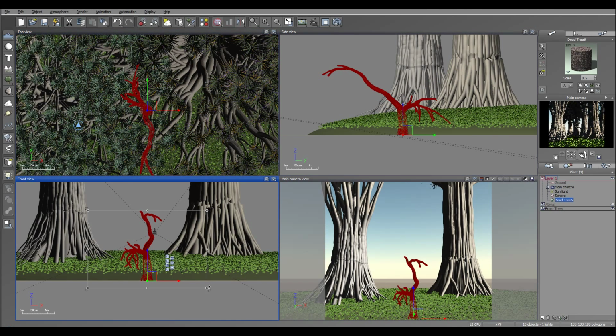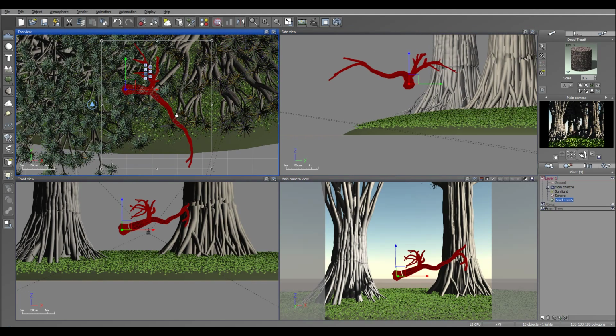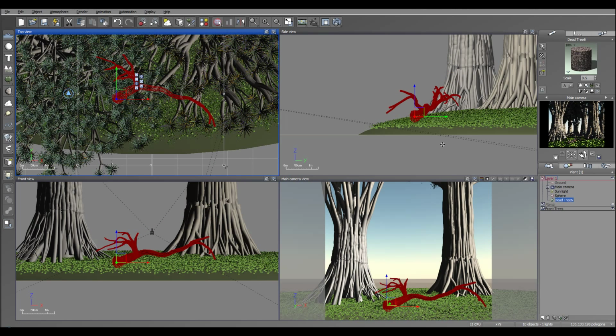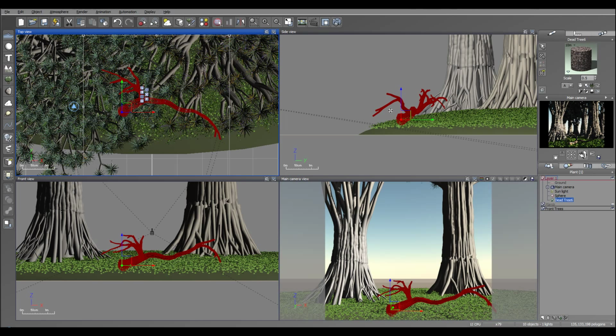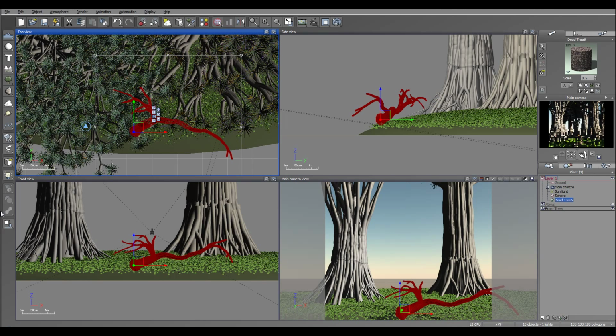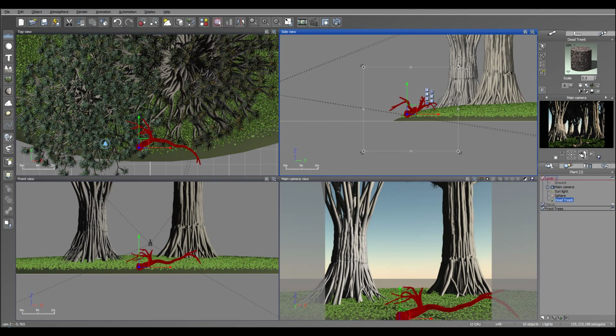We can reposition it here. I'm going to left click to drop it in position. I think around right here, maybe closer to this area. What I'm looking at is that it's covered, but I want this area open for my characters, and open this area for the other characters, while also covering areas around there. And maybe bring this branch down to the ground so we cover.